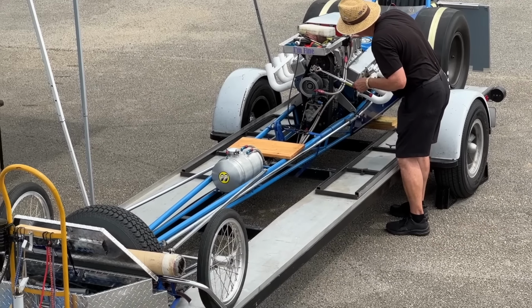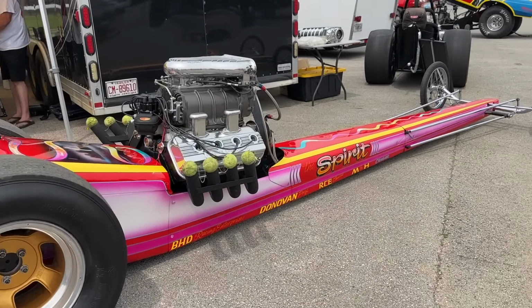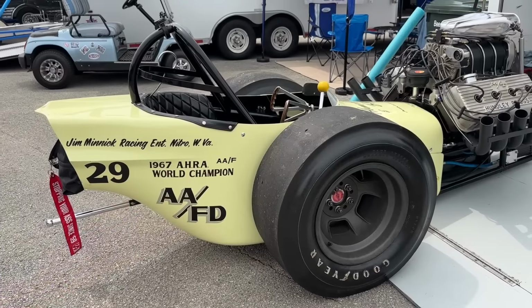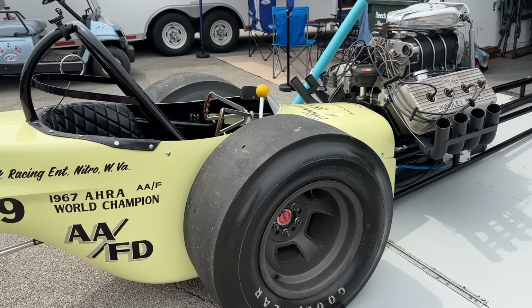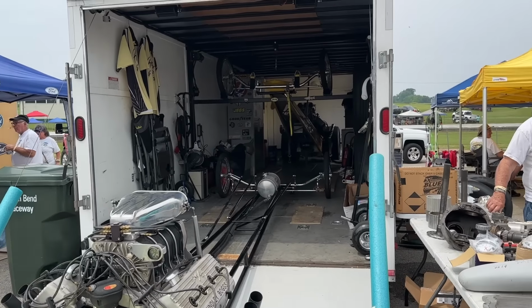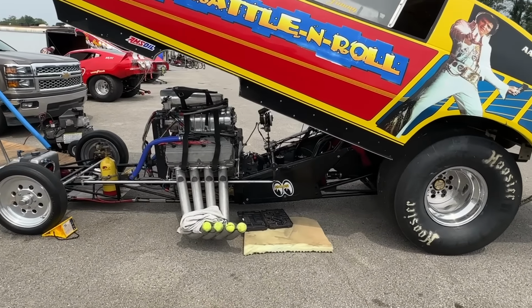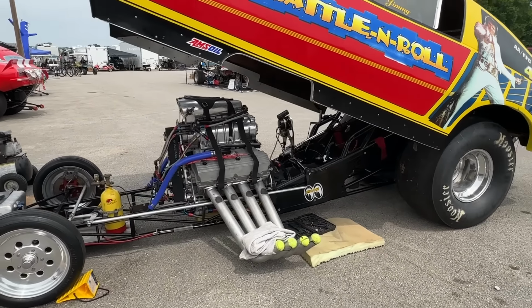We went in on Thursday, we made our pass through the pits, we checked out the swap meet, we checked out the historic cars, the show and shine area. There's so many things to do at the Nostalgia Nationals that it really takes more than one day to see it all. But we packed it all into one day, and I'm bringing you my version of the coverage here. Lots of highlights, lots of cool cars to see.